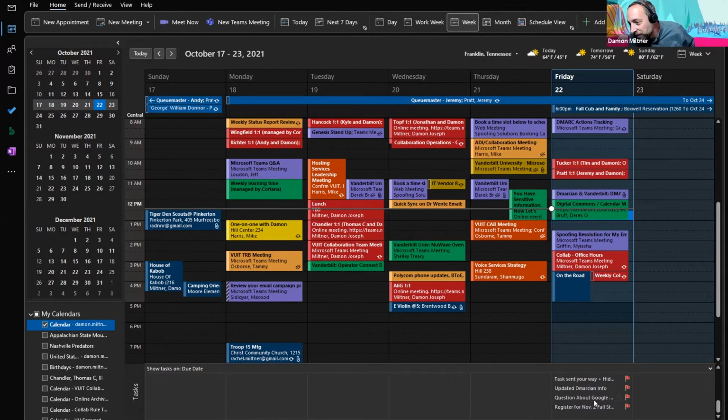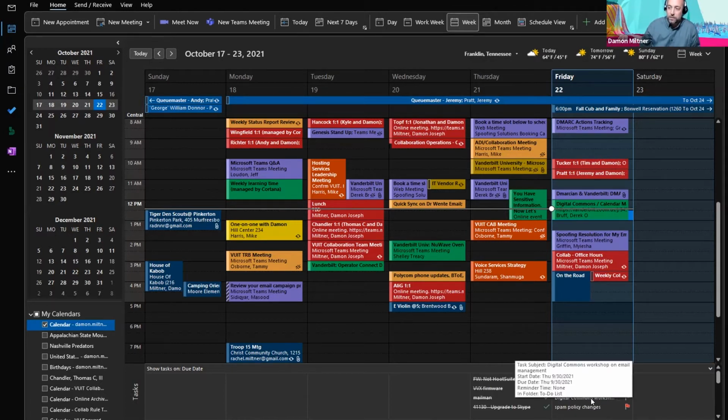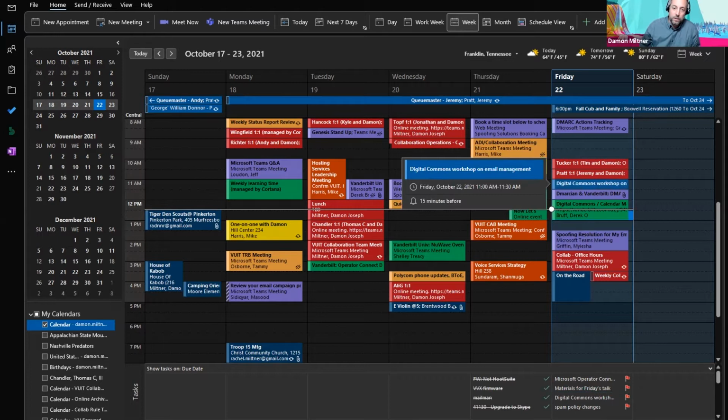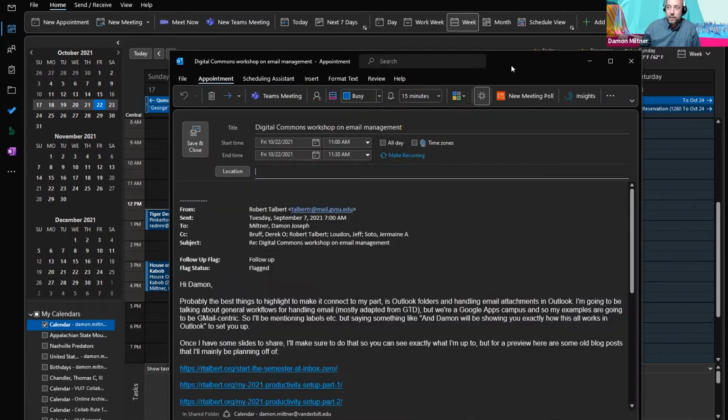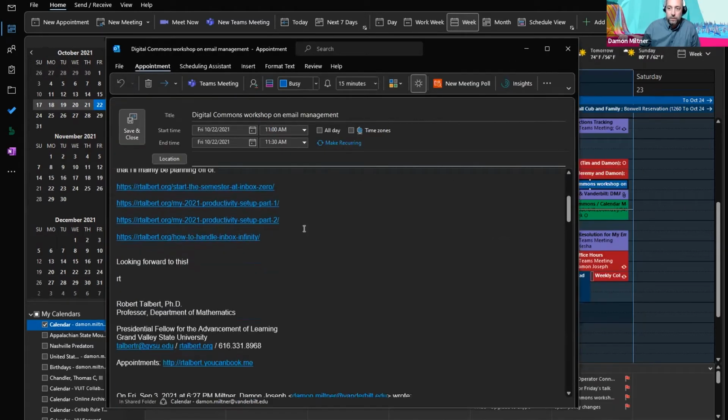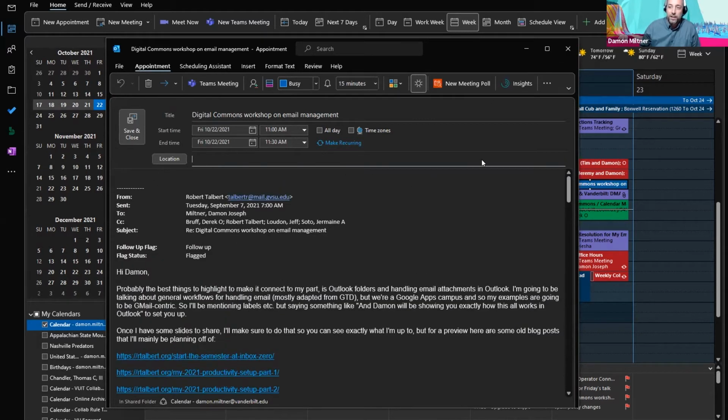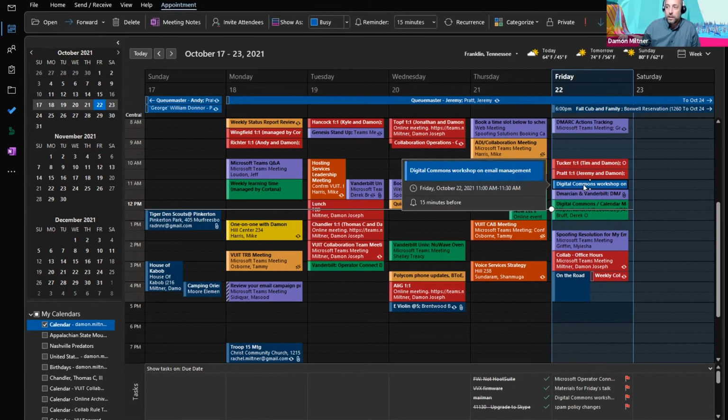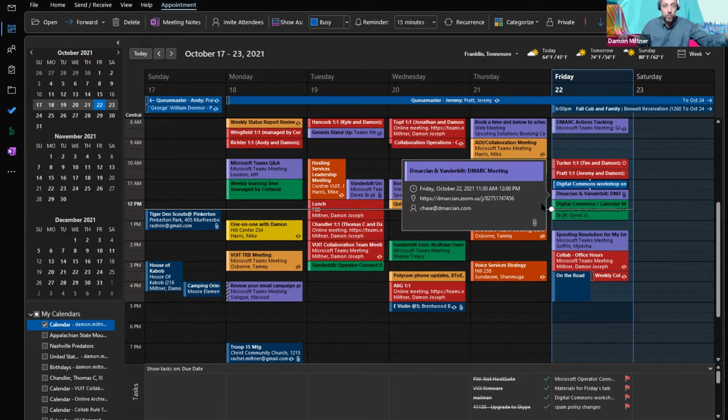Where did it go? So it should be down here in this list. But you can take any one of these digital commons today. You can take something from this list and actually drag it up to your calendar. When you drop it, it automatically makes a 30-minute meeting for that task, or in this case, an email. And when you double click on that, you'll actually get an email, the content of the email. This is actually an older email. This is from last week. So great. So you can then treat that like any other calendar item and invite others to it. Do the calendar things to it.